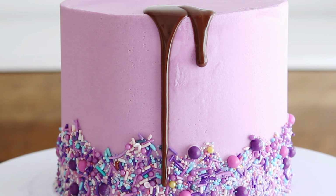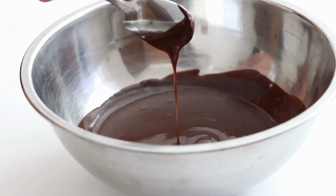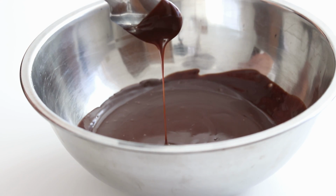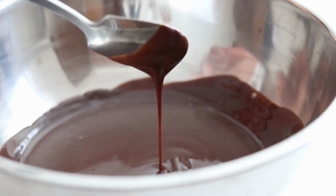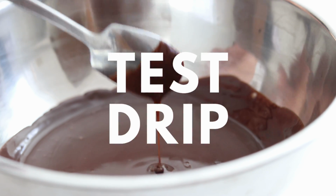Somewhere within that 10 to 20 minute cooling process, the ganache should thicken until it drips off your spoon for just a split second instead of running on and on. It'll be room temperature or slightly warmer at this stage. The only real way to tell if it's right is to do a test strip on your cake.